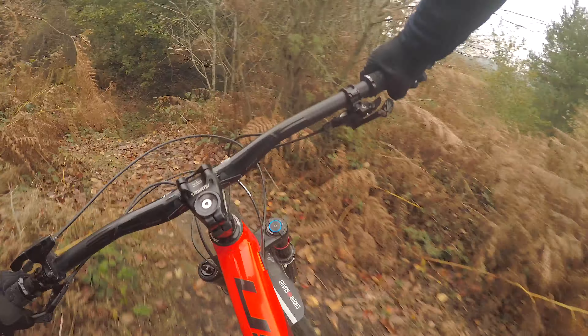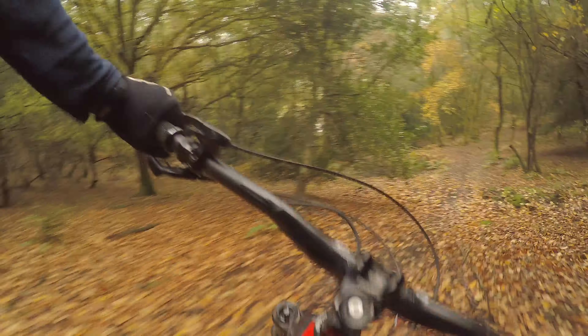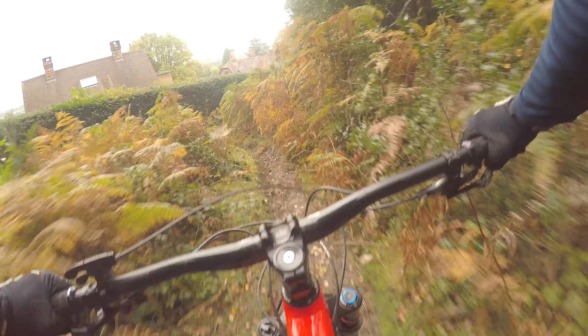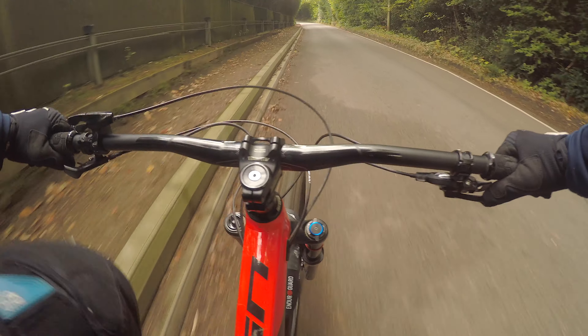Alright, this first one — Swoopy McSwoopface — is a short, steep little number. We're looking at about 50 metres of descent. Pretty unridden actually. Swoopy McSwoopface is right next to the entrance of Thick and Creamy. This run is steeper than Thick and Creamy and shorter, and in all honesty the climb that you have to do after probably doesn't warrant the trail. But check it out for yourselves if you like a little bit of steep tech.